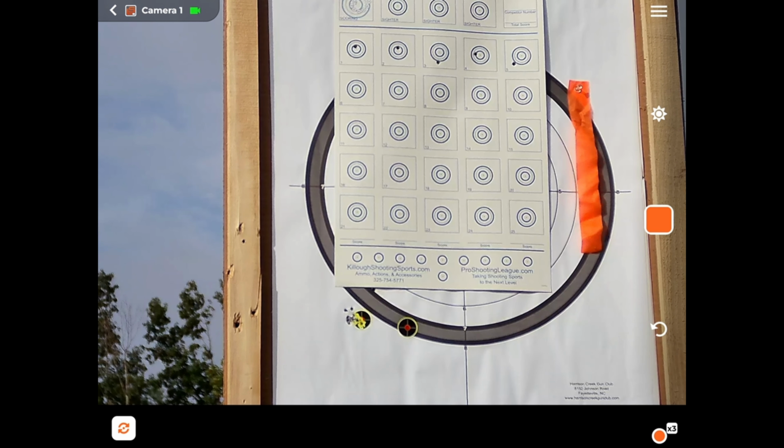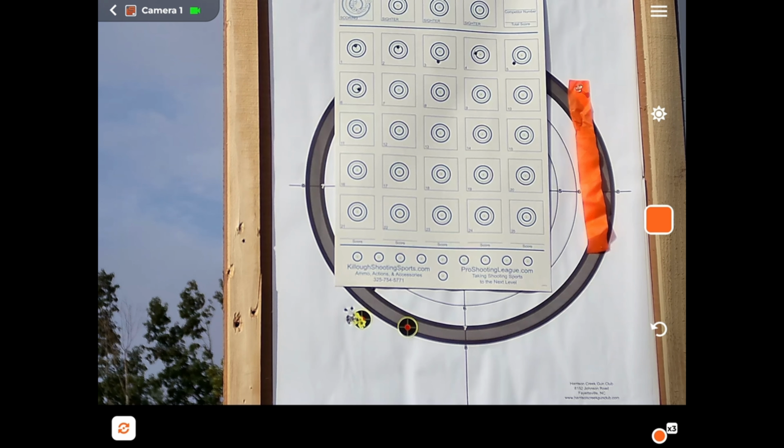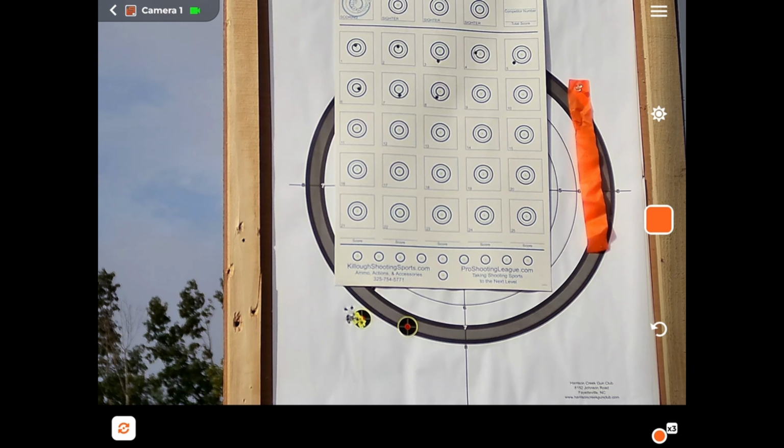Okay, it's a pistol match. All right, let's take our time. All right. Those two could have been me, but I don't think so, folks. Oh, another low one. Not good. Another low one. What's going on?